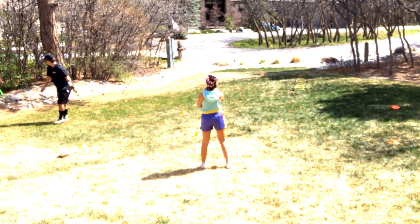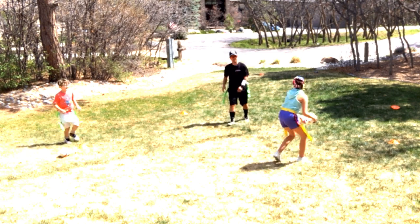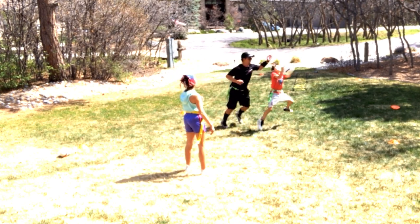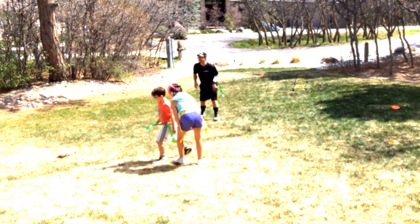Okay. All right, Sammy, get that accuracy. He's a little bit smaller. You like to float it, so just point it down a little bit further. Aim a little bit closer. Oh, right in front of me. Good job. There you go. Nice route.